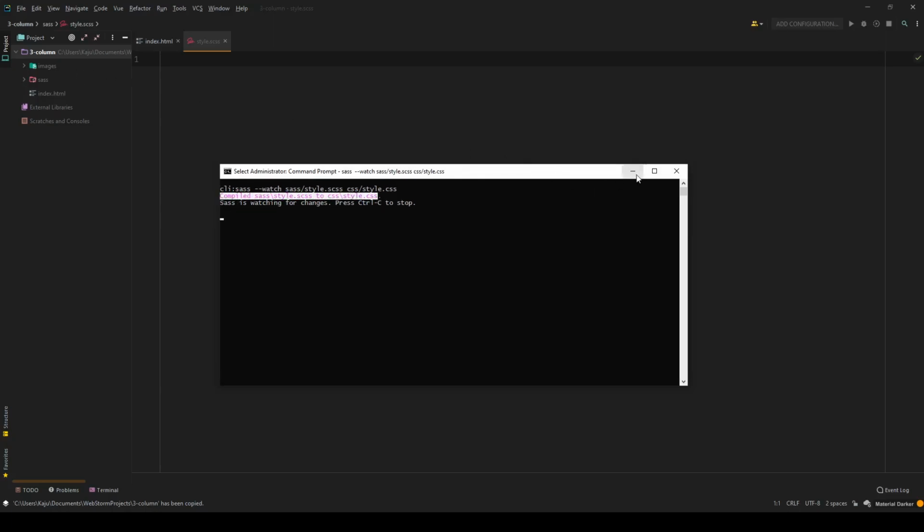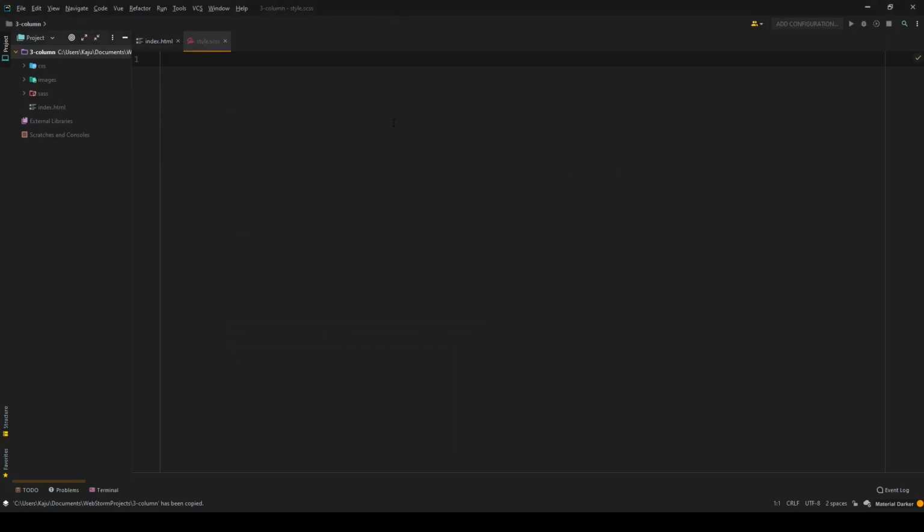you will see a new folder here as soon as I click on the IDE. And by the way, I'm using WebStorm. If you want, you can use any IDE of your choice. It's up to you, and there is no restriction that you should be using WebStorm or Visual Studio Code. So please make a choice and be happy with it.